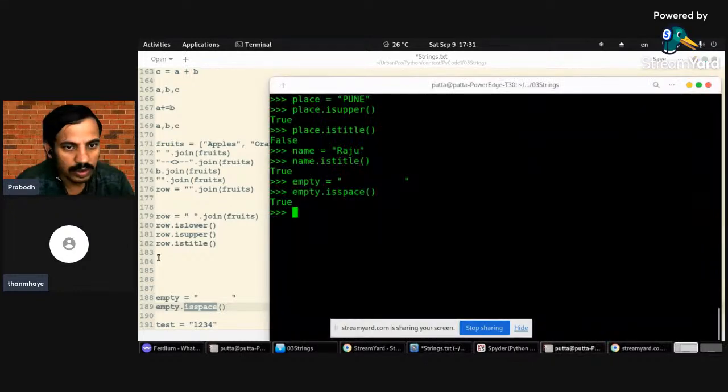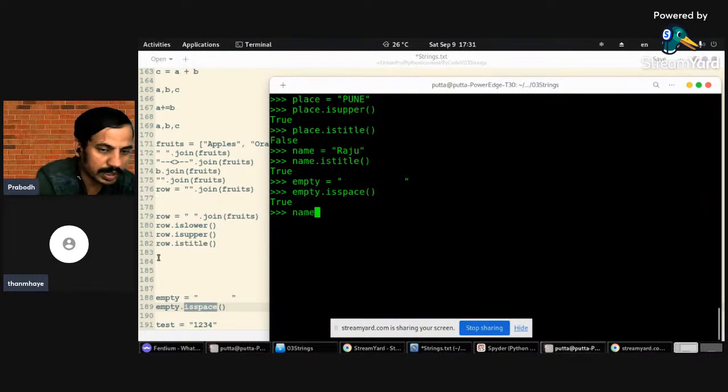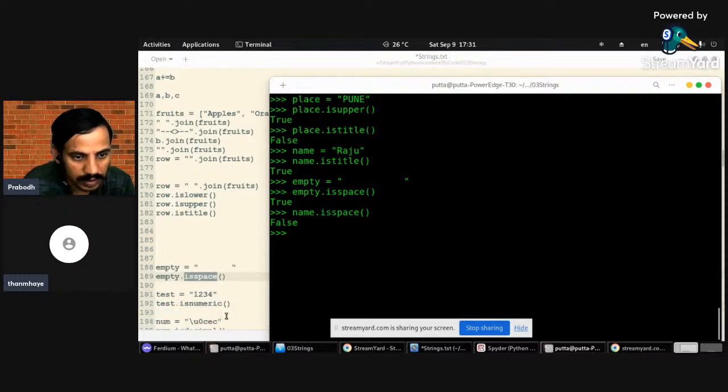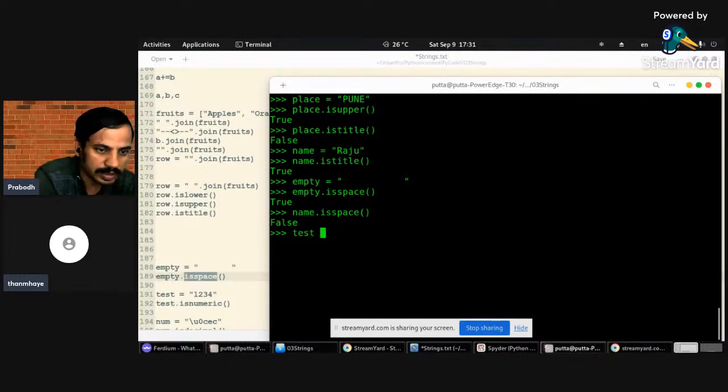Okay. So for example, if I say name dot isspace, it gives me false because it is not made up of only space characters. Then next, consider a string of the form 1234.